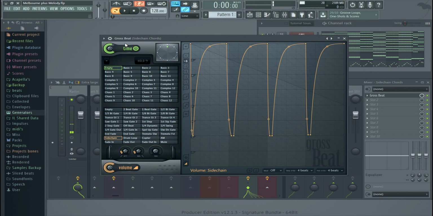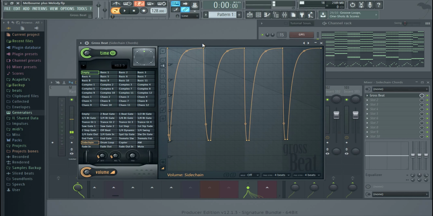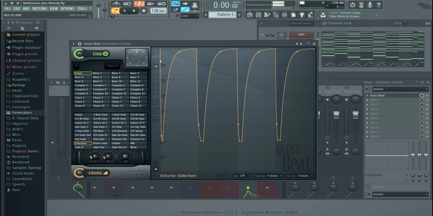Sorry. Okay, so yeah, this is my pattern. I just didn't want it to cut off right away. In these cases, this is the thing I came up with. This is the downbeat where the kick is, and it's going to be 0 volume, and it's going to gradually fade in.